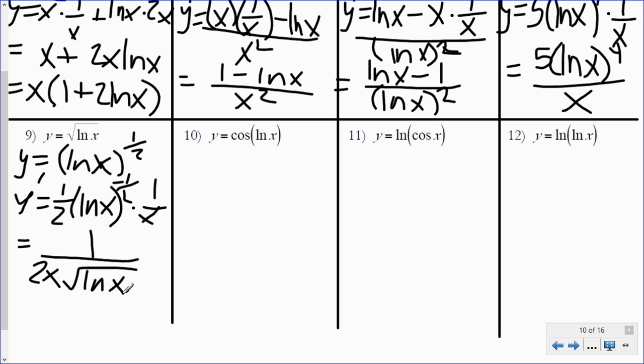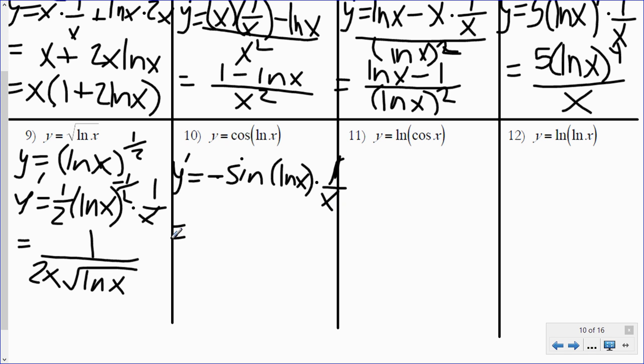Okay, number 10, we have cosine of natural log of x. So again, this is actually chain rule, or you could think of it as ETA. If you think of it as ETA, we can skip the E part because cosine is only raised to the 1st power. So to find the derivative, we'll go right to finding the derivative of cosine, which remember is negative sine, but you'll keep the inside the same, which is natural log of x, but then you'll multiply by the derivative of natural log of x, which is 1 over x.